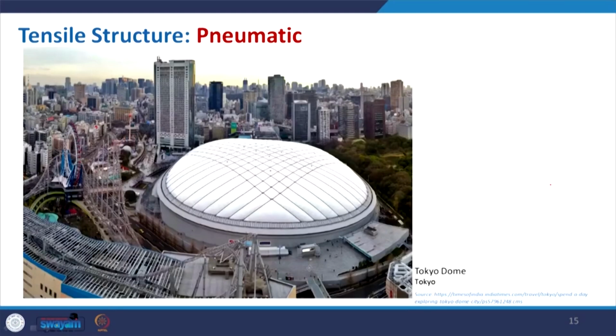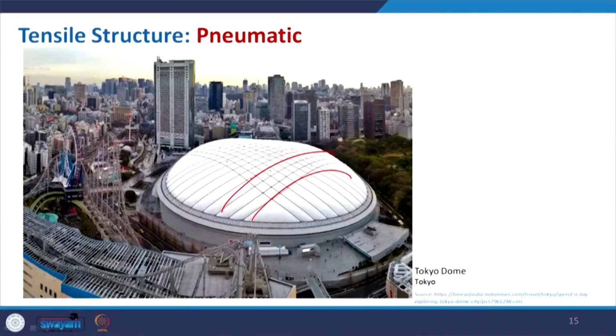Now, come to the pneumatic structure. A pneumatic structure is what I mentioned earlier, a structure formed with the help of air. Air is injected into a very thin membrane structure, which gives you the form. Here it gives a form that is very light, normally to cover some area where you have to make your structure super light. Then you can go with this.